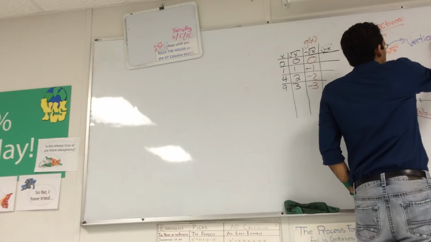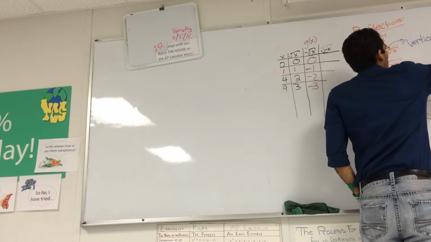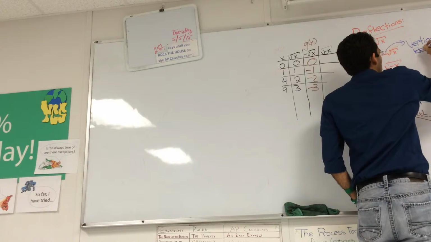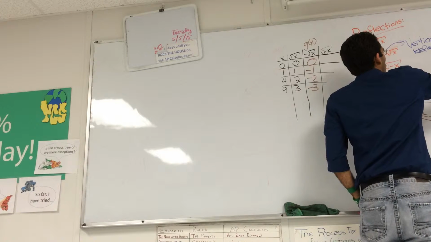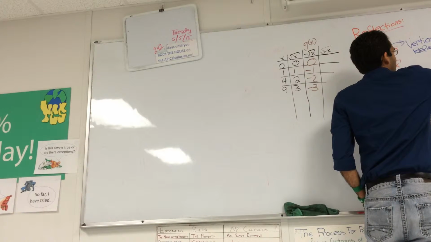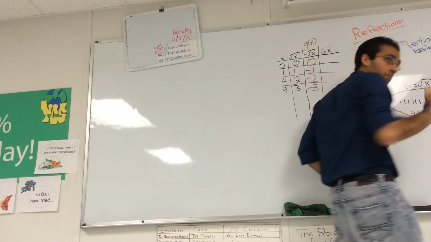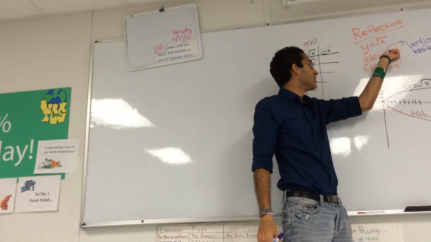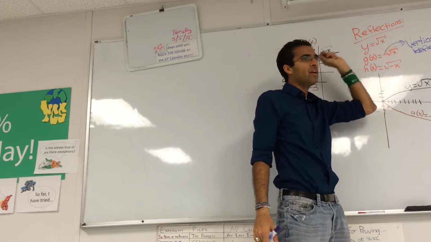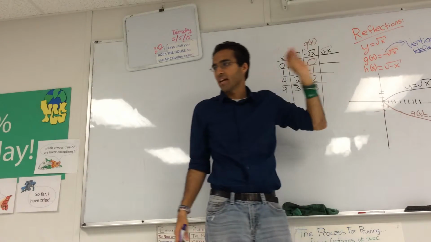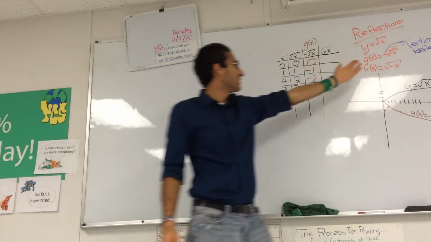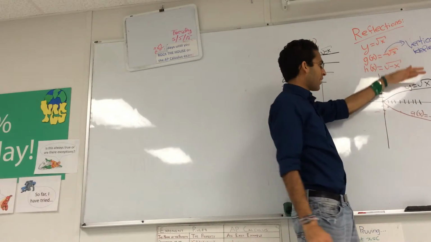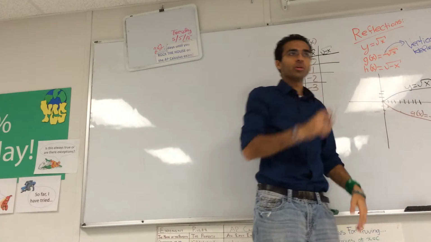So I would just say it's a vertical transformation, and the safe way to say it is a reflection over the x-axis. If you just say that, you know it's vertical. One second, Michelle. You know this is vertical because this is outside the function. Remember, horizontal transformations are inside the argument, inside the function. This is outside, therefore it's vertical. It affects the y coordinate, and it's a reflection clearly over the x-axis. Michelle.